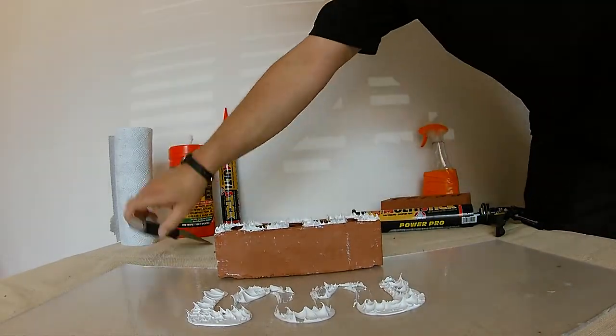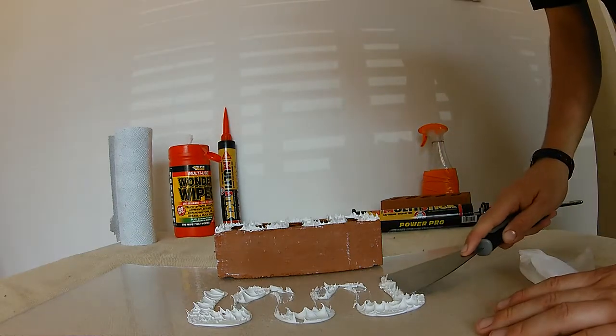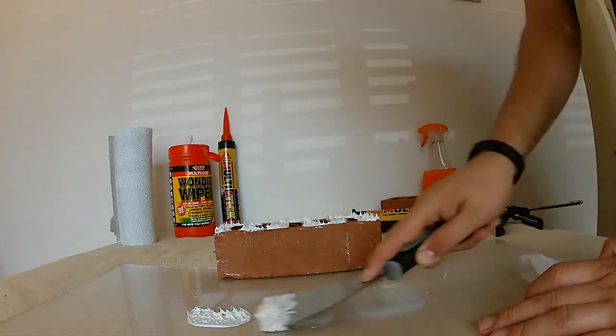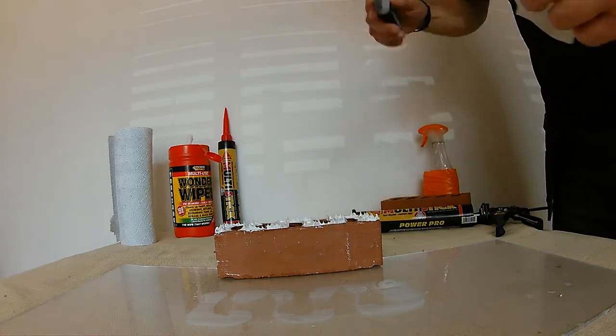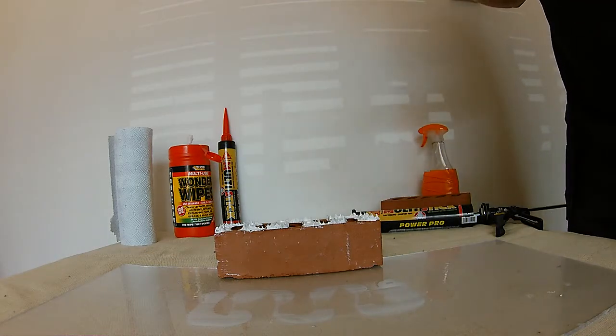And just to show you how easy it cleans off, we'll use our old favourite, our trusty Wonder Wipes, which are now available in a 500 tub as well.